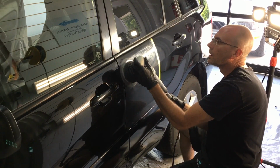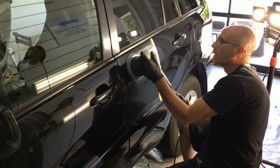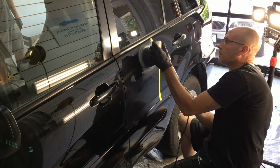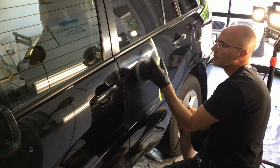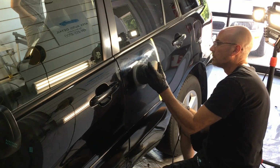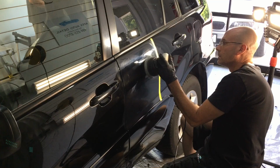After I go around and make sure I remove as much as I can while keeping as much material of the clear coat as possible, we're going to go with an entry-level ceramic coating. I mean, it is an older vehicle. The owner went out and weighed the price of a new car compared to this one here, which still runs 100%. So the decision was easy for him to put a little bit more money and protect the vehicle for the rest of its life.